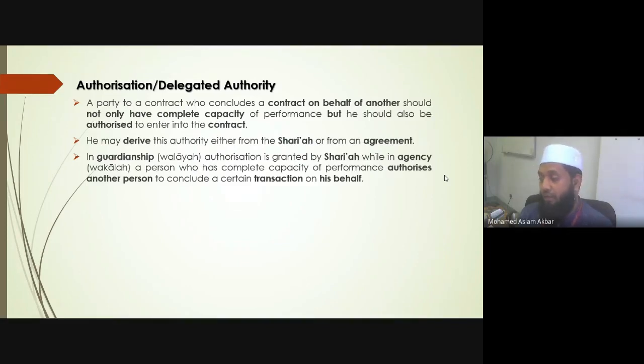Instead, you are checking your phone, and you are actually using the phone. Last time, people used to call or send SMS. Now they are using online, because the apps are there, and you are authorizing the application to do certain things. There are so many things we are doing. Let's say we are buying products online, or you are ordering food online, and you are buying an air ticket, for example. You are actually using your bank as your wakil, and you are also using your credit card or debit card as your wakil. So everything comes into this picture. It is not like those days, it is not irrelevant today. It is very much relevant today.